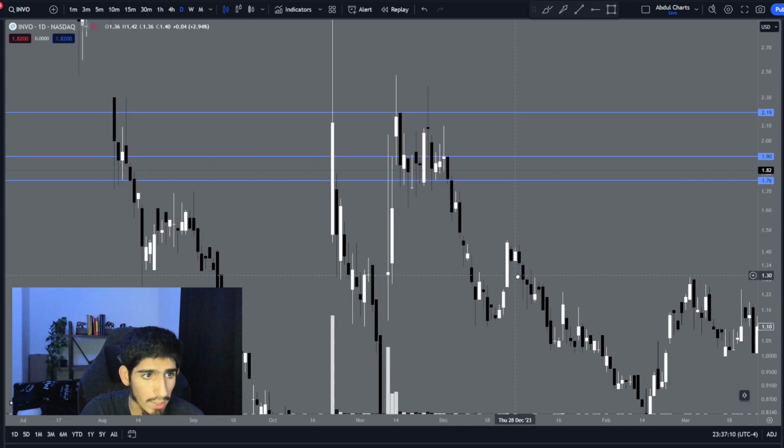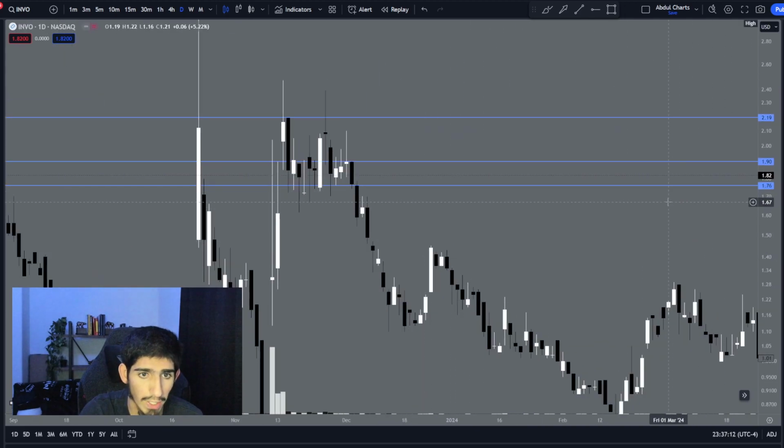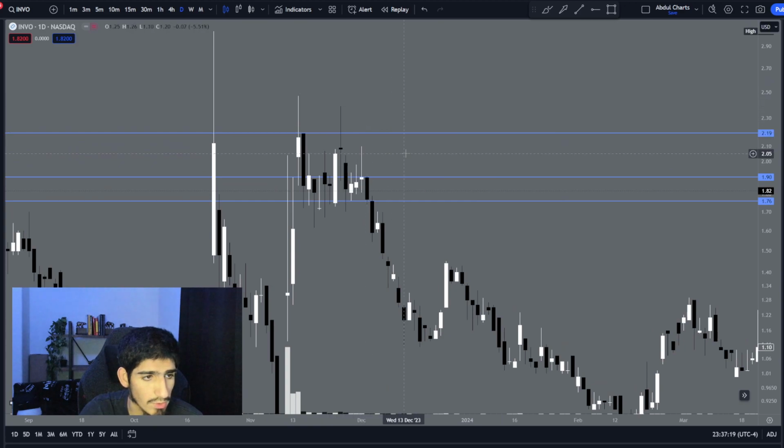So we're going to be looking for 176 to break and become support, and 190 to break and become support, and 219 to break and become support. The key levels we're using: 176 is because of the massive drawdown. Same thing here, 190, this is the candle before the massive drawdown. And then the final candle before the massive drawdown. So three candles before the massive drawdown: the initial candle for the drawdown here, a second one here, and then just a little bit of room to add into this zone. So this is going to be our add zone.